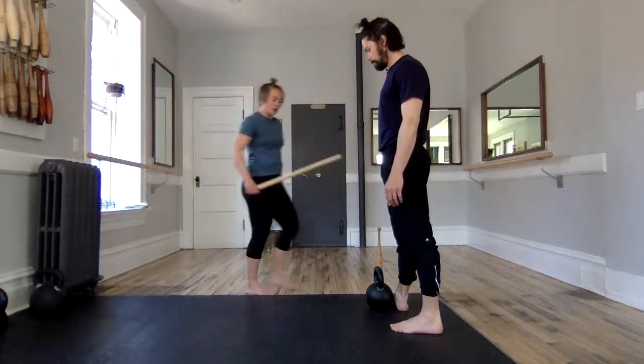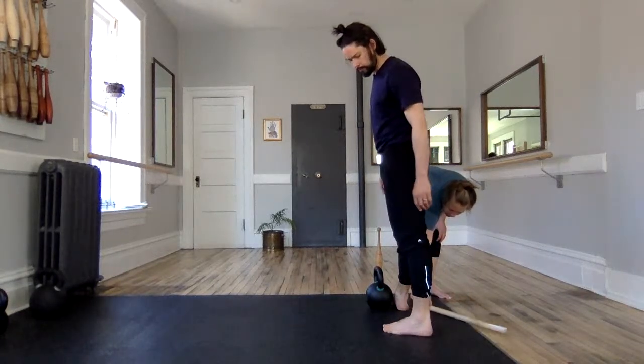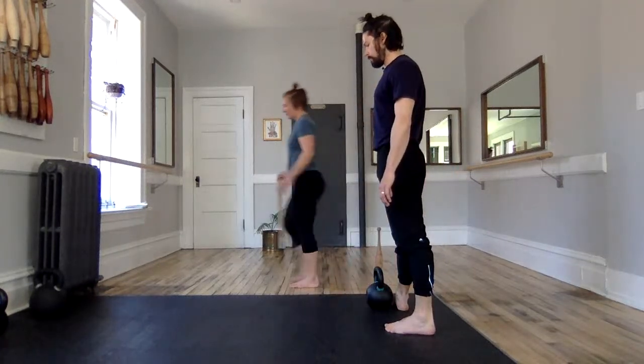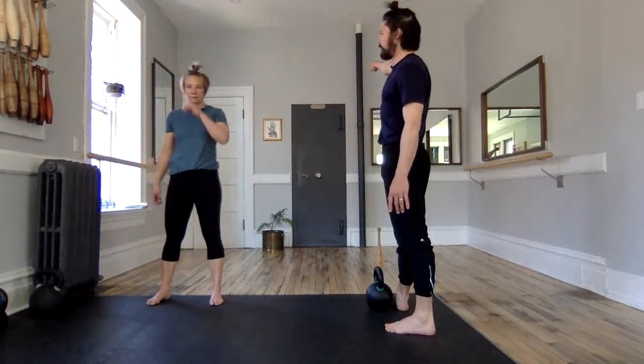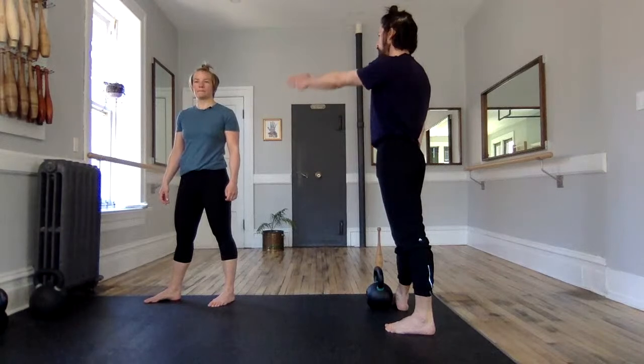Also noticing your heels are on the same line. So, or just about. Okay. Yep. So this should be a nice straight line from your heels to your heels. Take a look at that. One foot again parallel with the handle pointing that way, and the other foot 45 degrees off to the side.